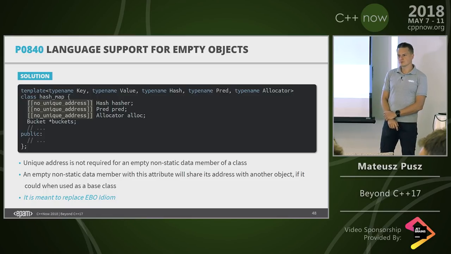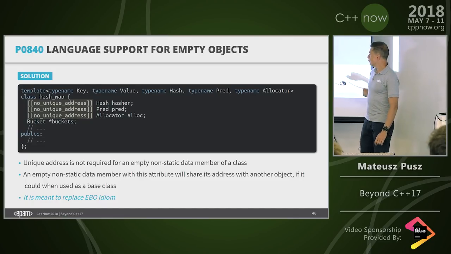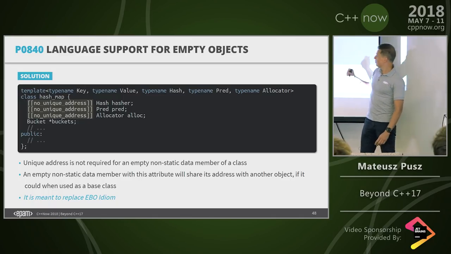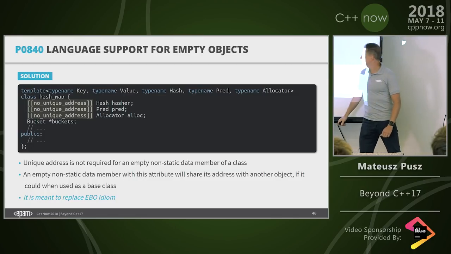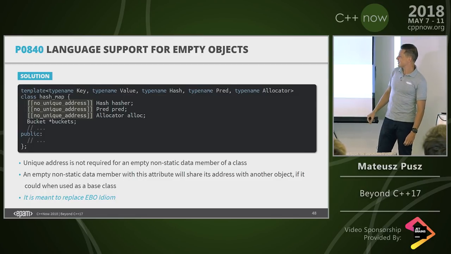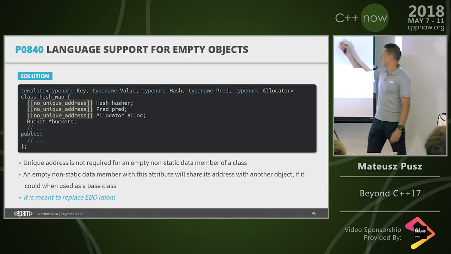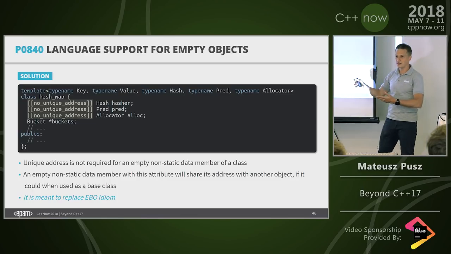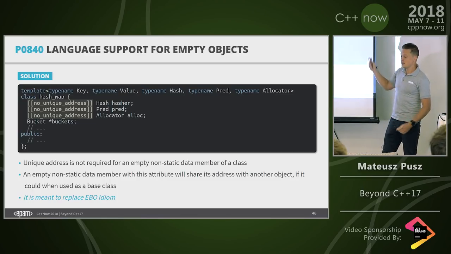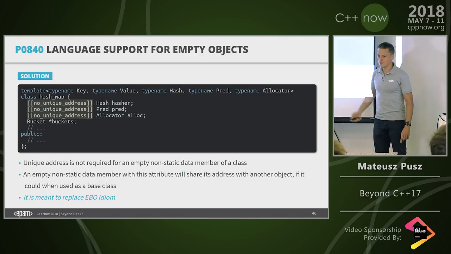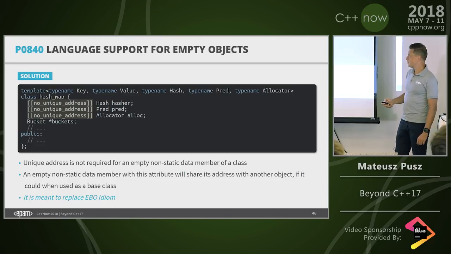So that attribute, does that just mean that it might not have an address, or that it definitely won't? Will the EBO work for this? Okay, I will repeat the question. Does it have to work, or might it just work in some cases? It will work when it's possible to work, so when this class is empty, because you can provide a non-empty class, of course, and then the address will be incremented. But if it's empty, it will force the compiler to do what it's being told to do. Of course, if the compiler supports this feature, because it will probably take some time for C++20 to be implemented.